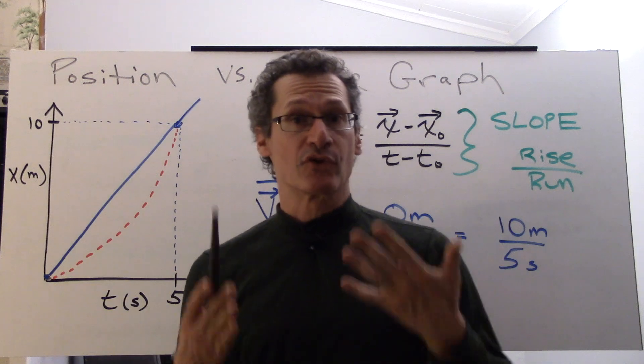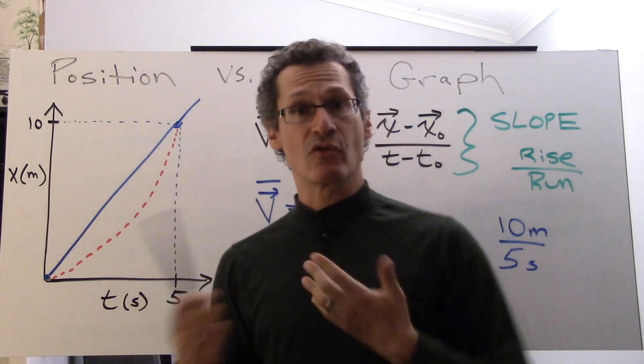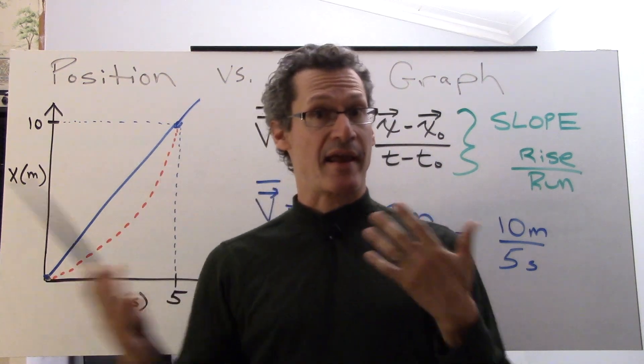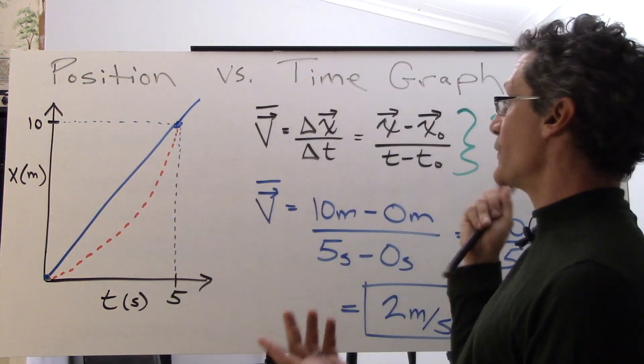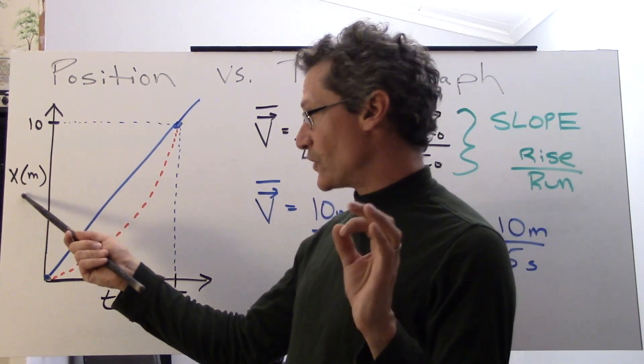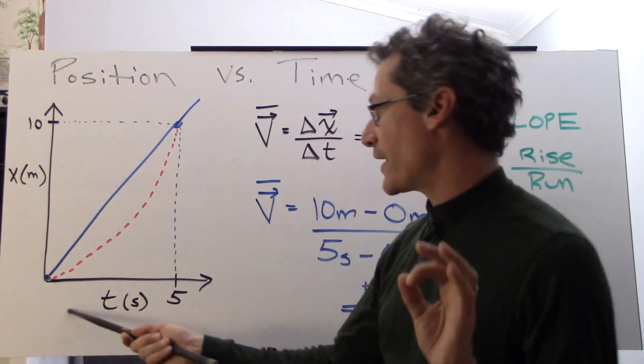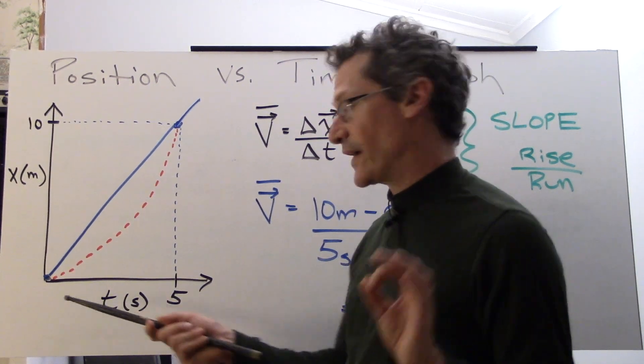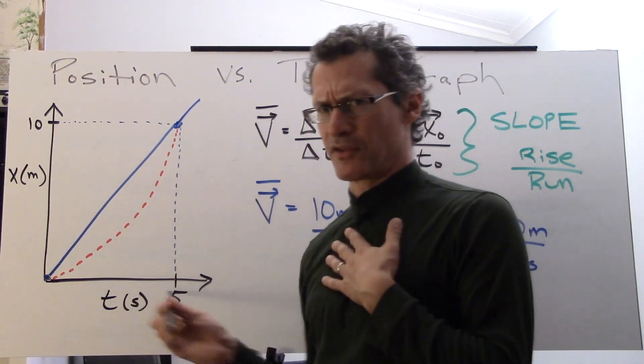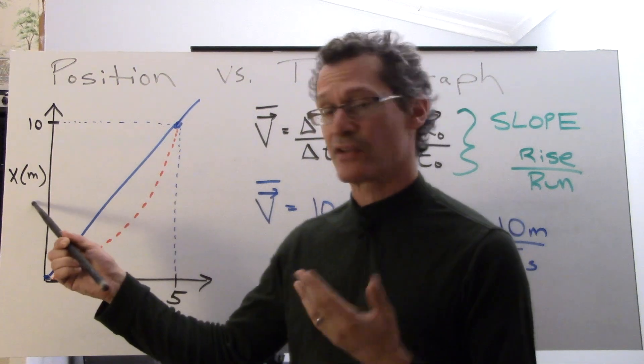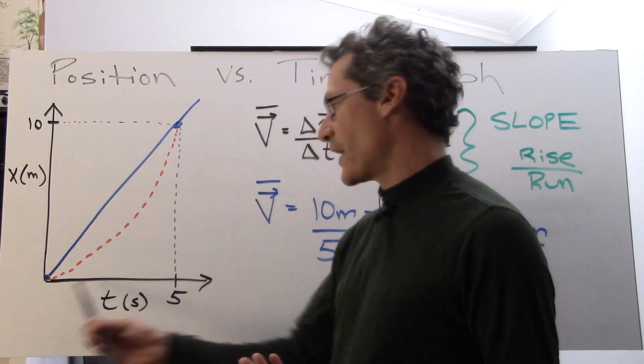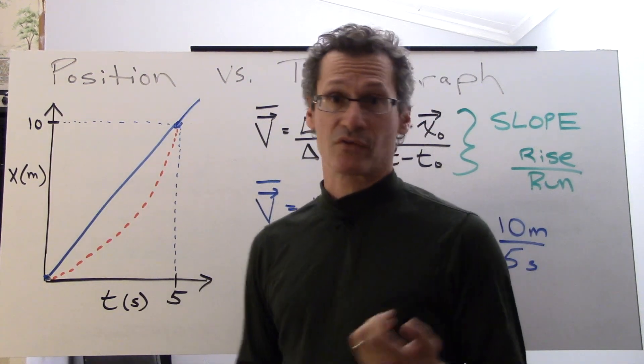And so it's very useful to represent these two variables together, the two quantities of displacement and time together in a graph. I call it a position versus time graph. Okay so here we've got our position x in meters and on this axis over here, this horizontal axis is the time axis. Okay so don't get confused, usually you see x on what you consider the horizontal x axis. x represents the position and t represents time. It's customary to put time on the horizontal axis when coming up with these graphs.